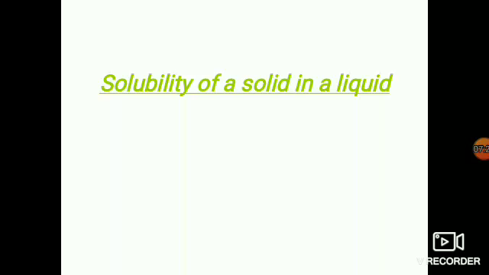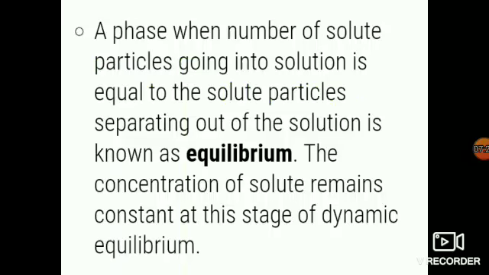Next we will see the solubility of a solid in a liquid. A phase when the number of solute particles going into the solution is equal to the solute particles separating out of the solution is known as equilibrium. So what does it mean? It means that at the equilibrium state, the rate of dissolution is equal to the rate of crystallization. So when both the rates are equal, the equilibrium is established in the solution.